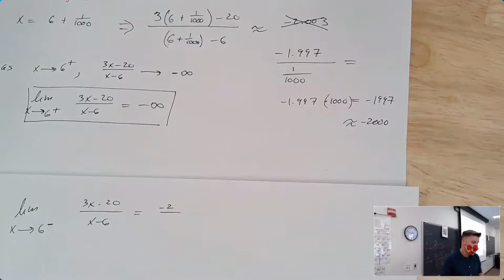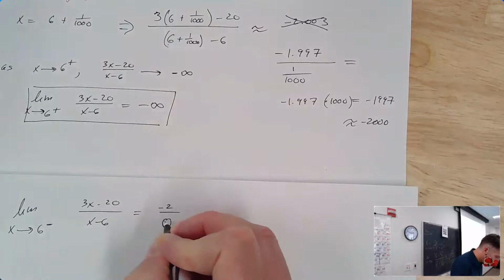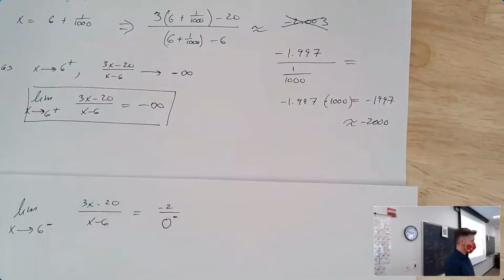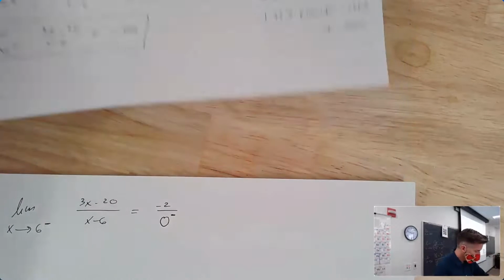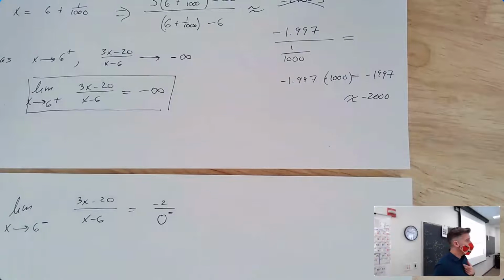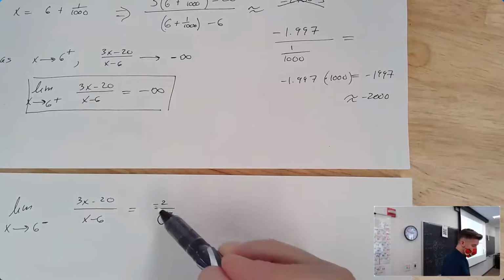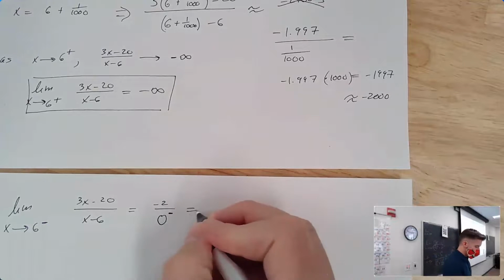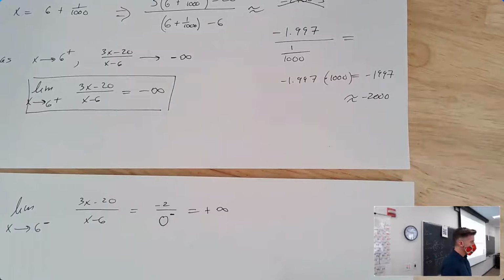So the way I write that usually is a 0 with a minus sign for a superscript, to say that, oh, it's a little left of 0. It's a little less than 0. And in the previous one, I would have written that as negative 2 over 0 with a little positive superscript. That's just for me to know what's going on. If I know the answer is either positive infinity or negative infinity, I just have to think about what my signs are. I have a negative divided by a negative. Oh, that's positive. Done. That's it. That's all you got to do.